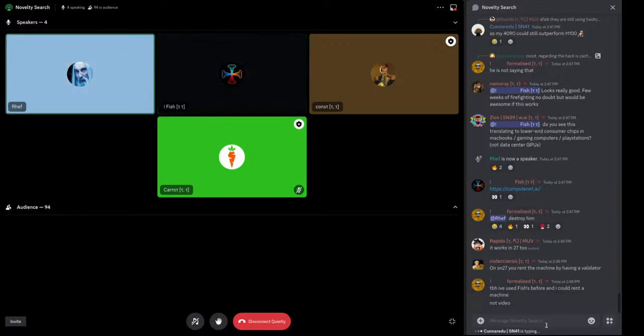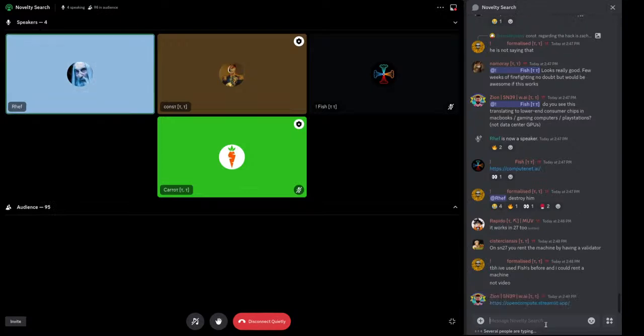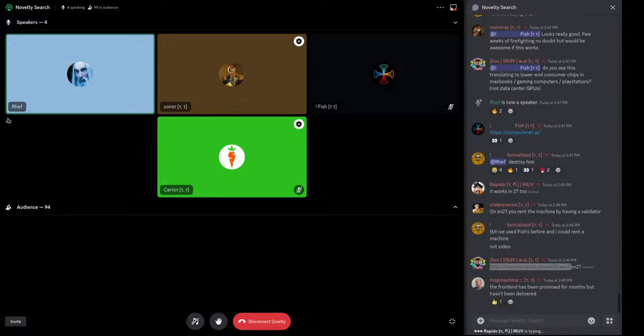The balancing there is a little bit messed up because they change the scoring when you use the machine. Oh, okay. Someone posted a link to their site. So they give you an arbitrary score when you're using the machine, and you have to be a validator in order to be able to use it.